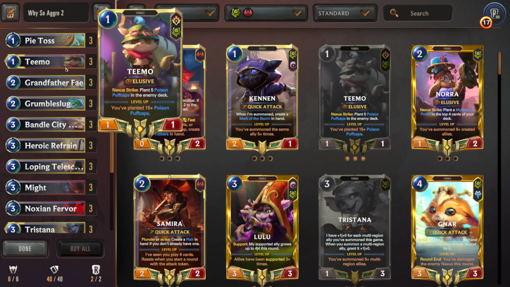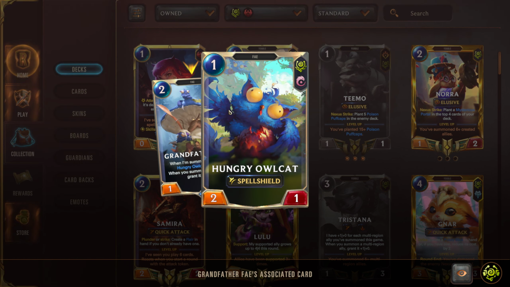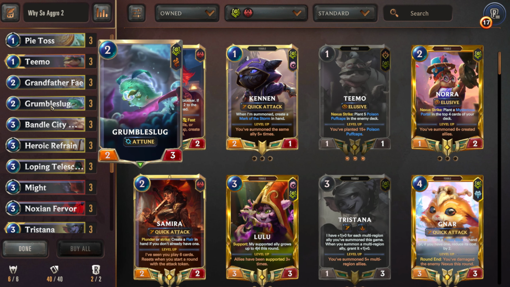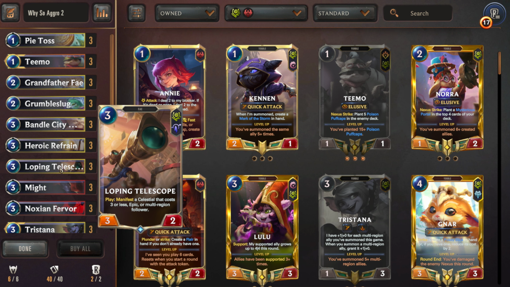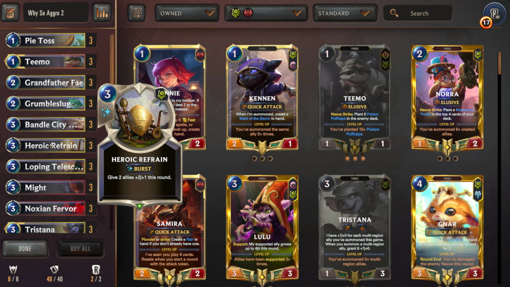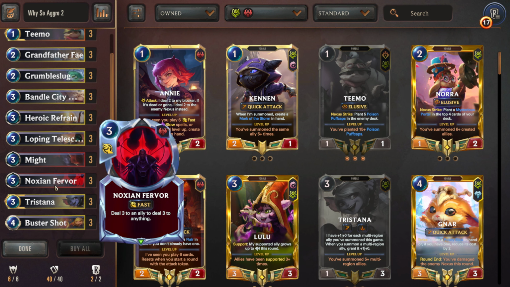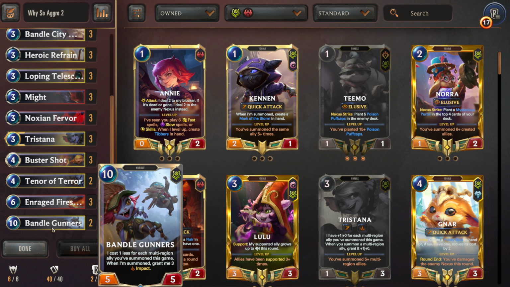You're running Teemo, again, good 1-drop. Grandfather Fae, it's a 1/2, and then a 3/1 with Spell Shield. Grumble Slug, 2/3 with a Tune. Bandle City Mayor, staple Bandle City card. Lopping Telescope, staple Bandle City card. And then once you get wide enough with enough junk, you just go ahead and play Heroic Refrain. Heroic Refrain's not bad. I used to run this in my Yordle Tribal deck, which was a meme, of course, but yeah, Heroic Refrain's actually better than you think it is, especially in Standard. Might, Noxian Fervor, Tristana, Buster Shot, Tenor of Terror, Enraged Fire Spitter, and then the Bandle Gunner.